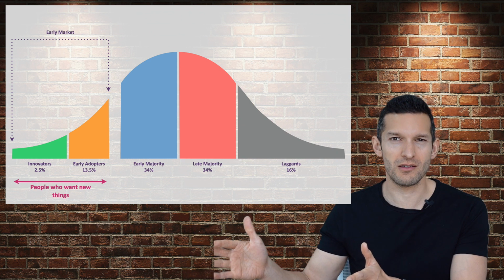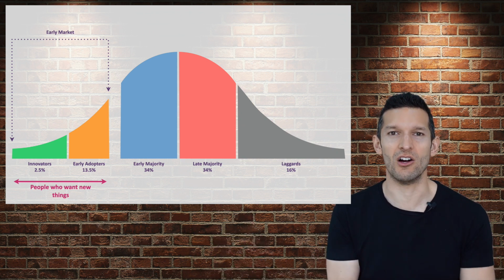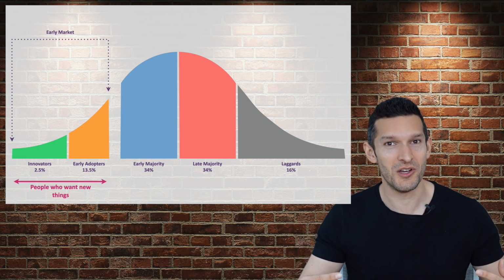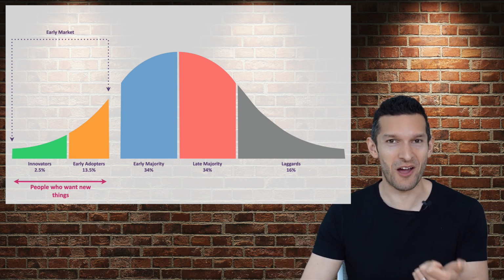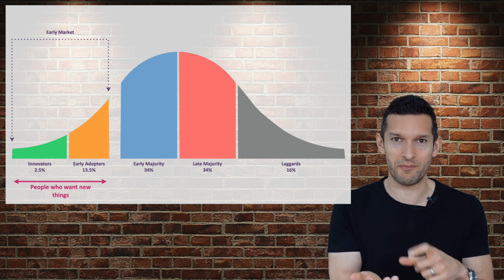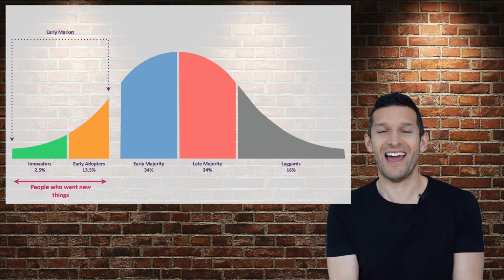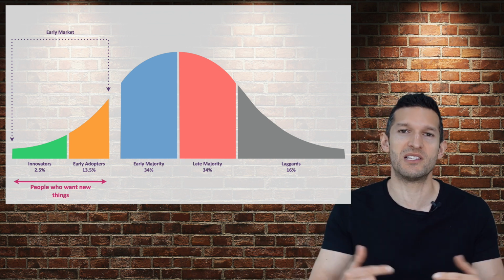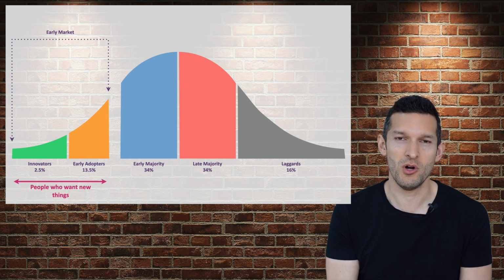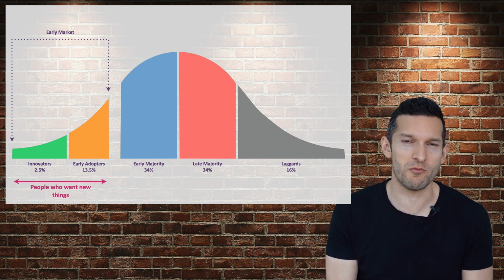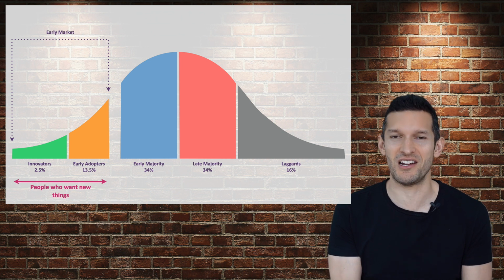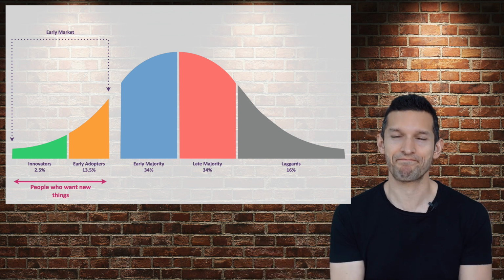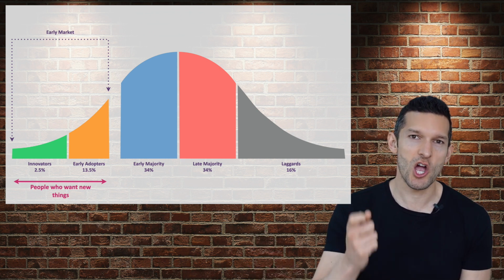These are the laggards. Not the nicest term, but these are the laggards. So these are the people, like my parents, buying an iPhone because they had to, because they couldn't use their bank without the app, and it didn't work on the old Nokia brick that they used to have. Sorry, mum and dad. And so they're the people who only change when they absolutely have to. These are the people probably until recently were still playing records, certainly weren't going to move to CDs, and never mind MP3s or even Spotify. The laggards, and they change only when they have to.